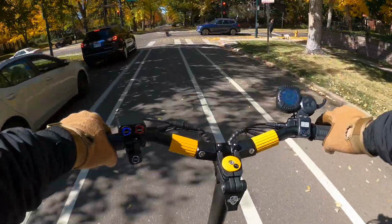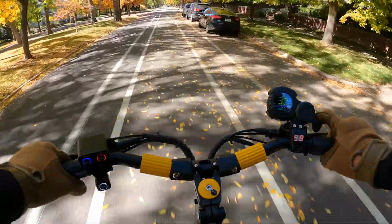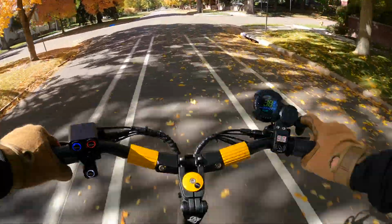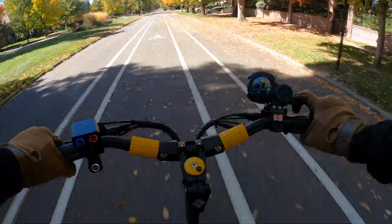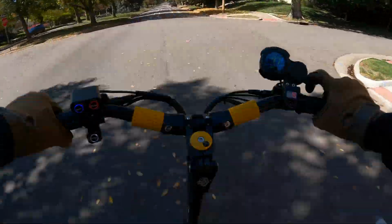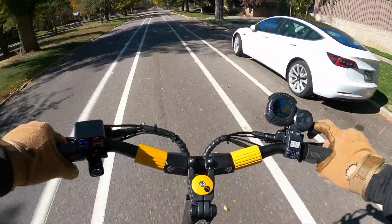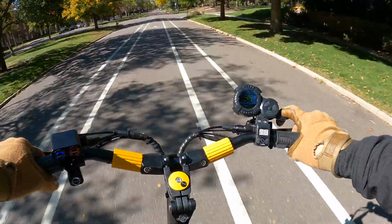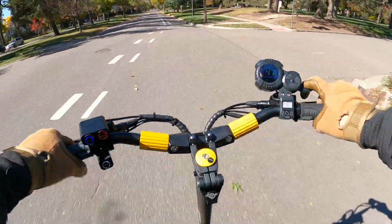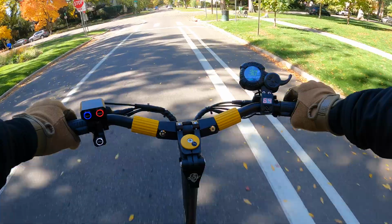So the display said 50 miles per hour, but we'll see on the Strava app if that's true or not. And this doesn't have hard start on, I can tell already. Just kind of a slow, progressive acceleration, which is all right. I don't mind. I'm not trying to go too crazy today. You can adjust all these P settings to have a hard start or a soft start. This seems like it's on a medium start. Not quite as aggressive as I've felt in the past.